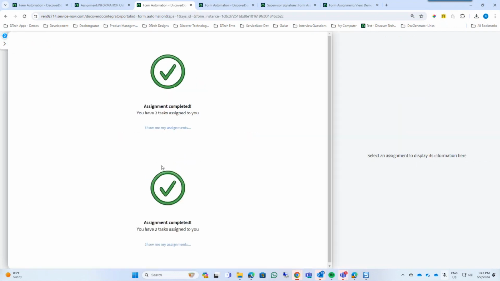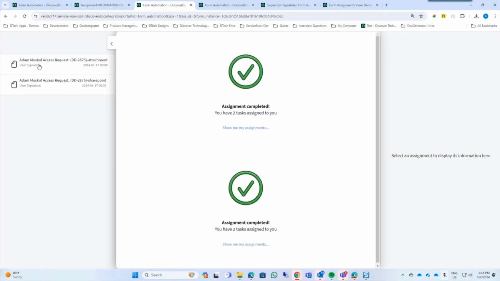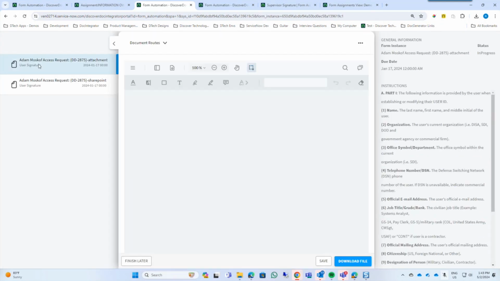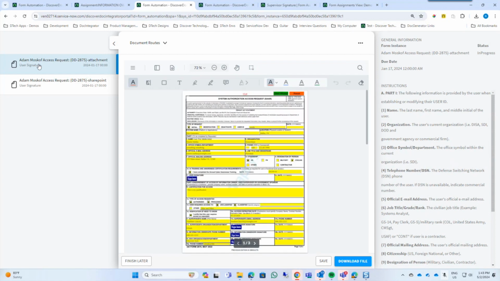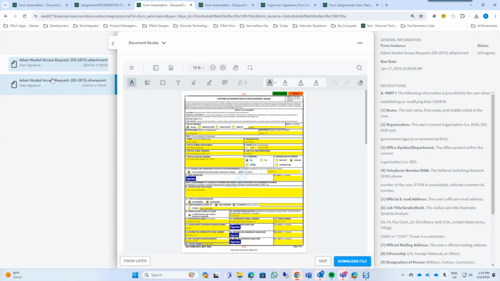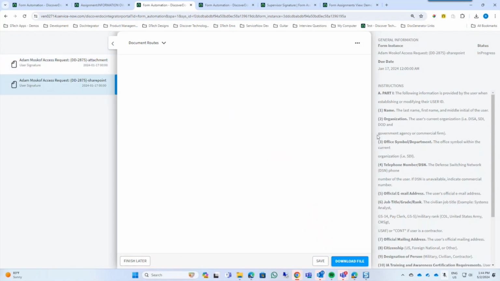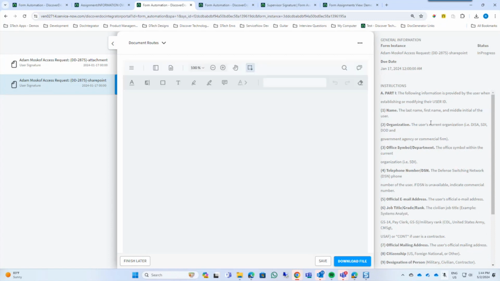Now, what we're doing in this screen is, instead of you getting 18 emails of all the different files, or one email with 18 files in it that you need to sign, we've designed this so that if you have 8 or 10 different PDFs that all need signature, they can all come into this one screen, and they'll just stack up for you here. And you can just go in, make the changes, download the file, sign it, move on to your next one, download the file, sign it. You can see the instructions are changing over here.